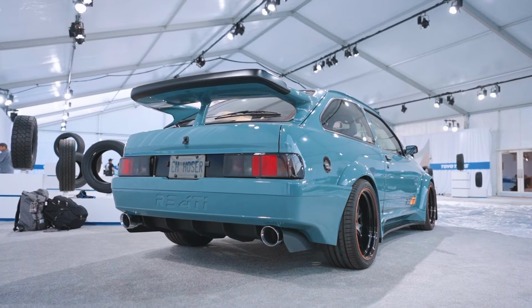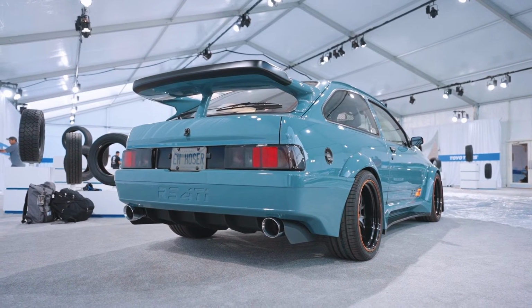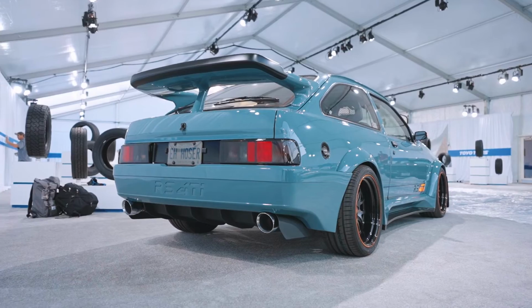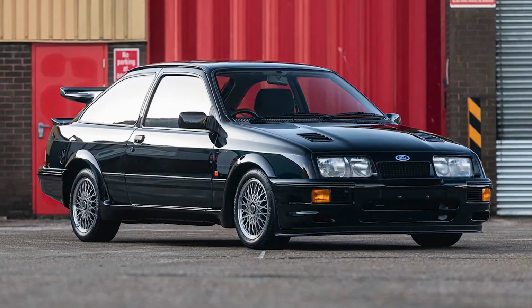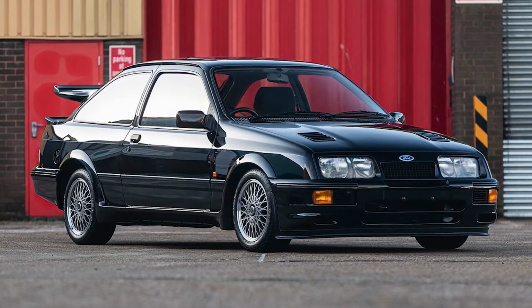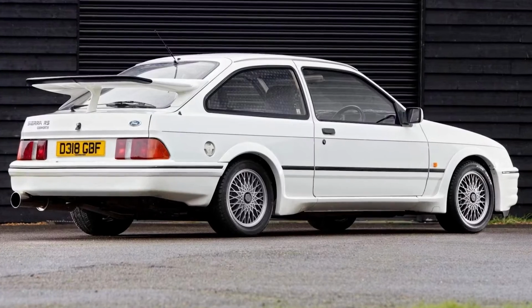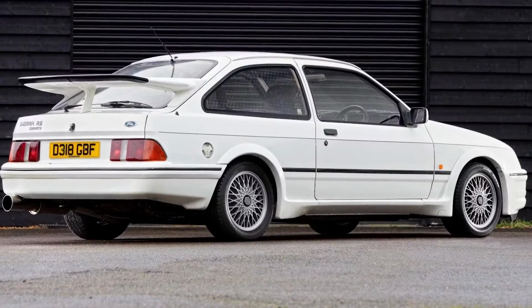Talk to us about this body kit, this fender flare situation. What happened with the car is it's RS 500 inspired. So we went and looked at the UK cars that were built. They had RS 500s and they had Cosworths, and they all had a different body kit than the Merkurs did. They had a separate headlight panel and a smoother bumper. The back bumper was tucked into the car, and then they had this really ridiculous wing on the back.